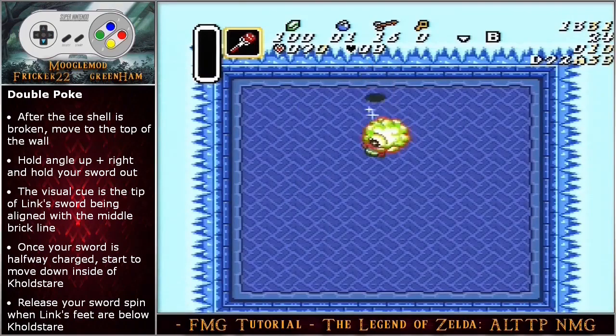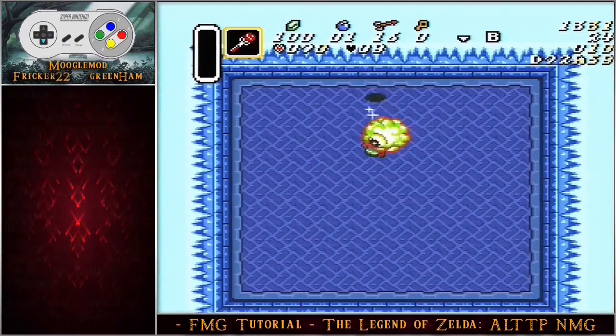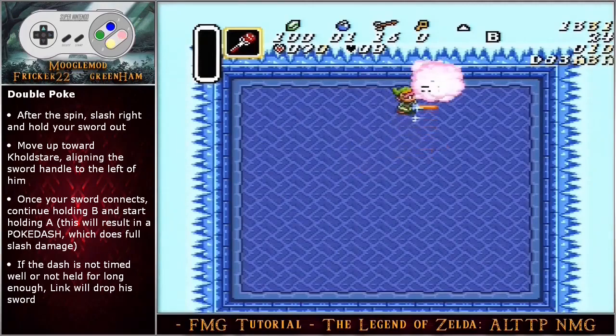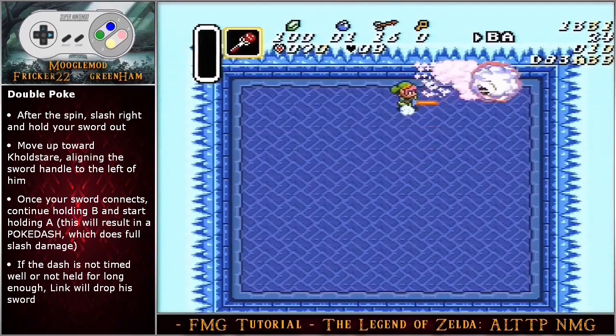Once your sword is halfway charged, start to move down inside of Cold Stare. Release your sword spin when Link's feet are below Cold Stare. After hitting him, slash right and hold your sword out. Move up toward Cold Stare, aligning the sword handle to the left of him.